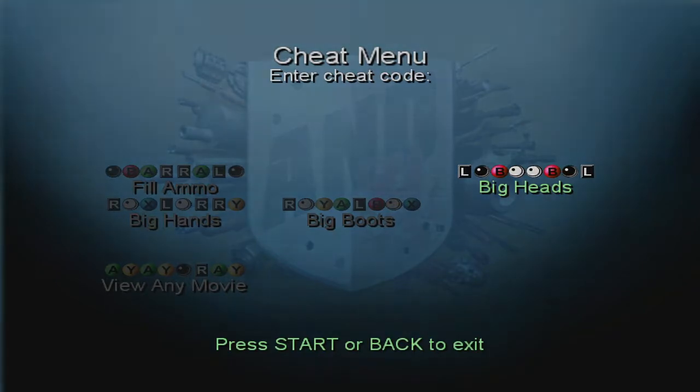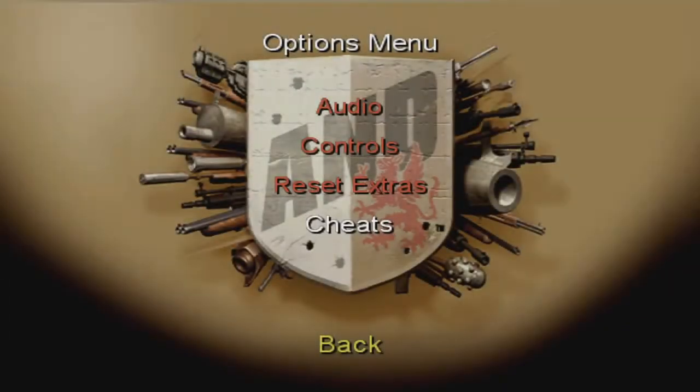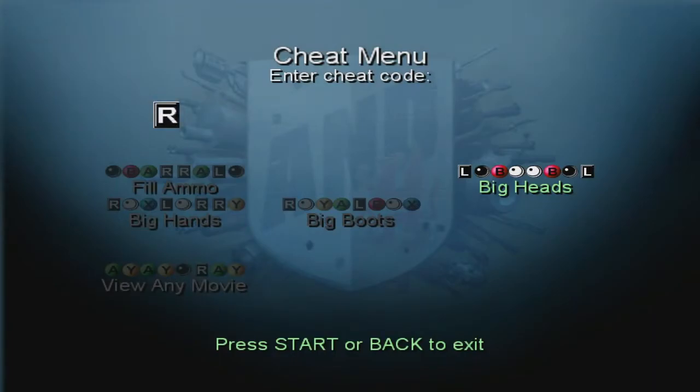God damn it. Let's try that again, shall we? Big boots. We want... God damn it. It's so annoying. My brain is telling me to do one thing and... yeah, because the bumpers are the white and black button. And... Right. So right is black. Okay, I got you. So right. And we want left. Y, A, L, B, L, X.